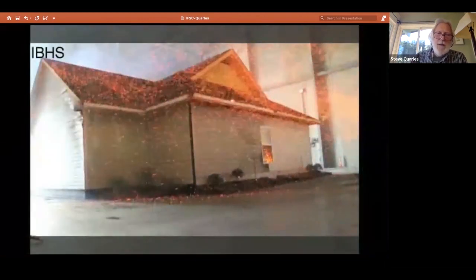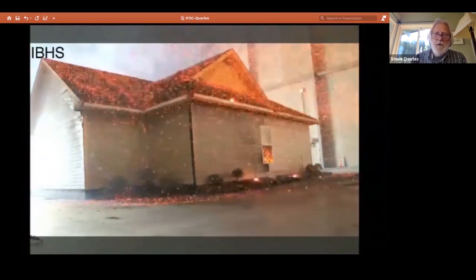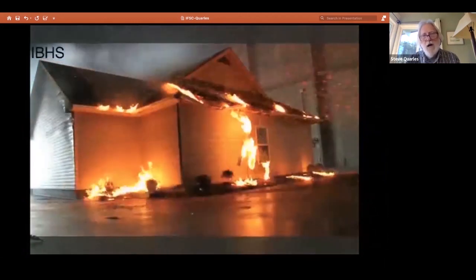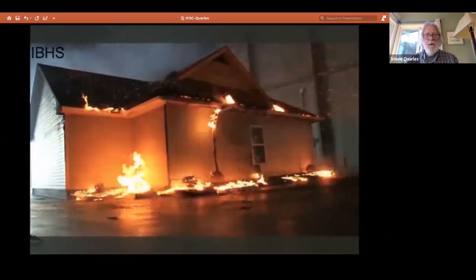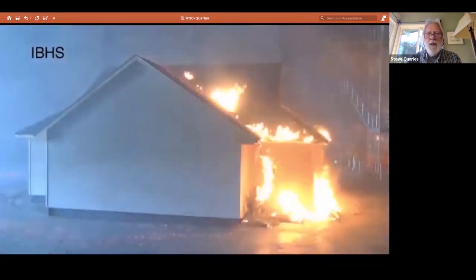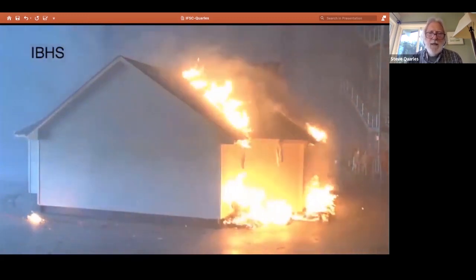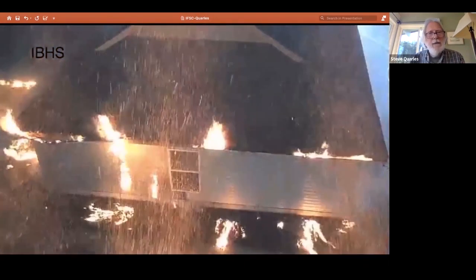Here you see embers accumulating against the window screen, and you're going to start seeing ember ignition of debris in the gutter and bark mulch on the ground. That will ignite vegetation plants near the building, and then impinge on the siding and the edge of the roof itself. So you noticed already that the vinyl gutter has detached and fallen to the ground. We have fire burning into the reentrant corner, the interior corner there. You'll notice that fire is going to get big pretty quickly because of the re-radiating effect from side to side on this building. Debris in the valley there igniting.